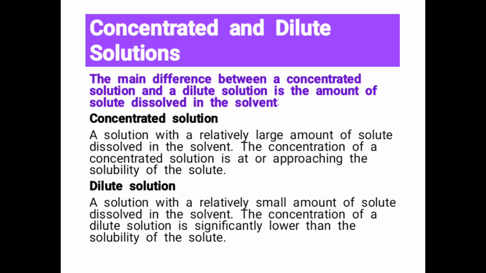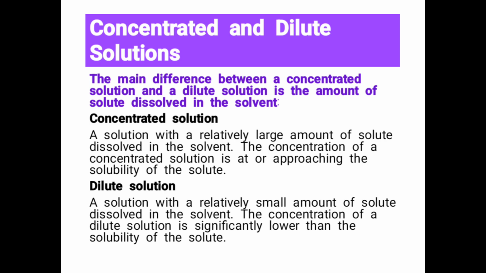Now, let's look at different types of solution based on the amount of solute that is present. You can have a concentrated solution or a dilute solution based on the amount of solute that is present. The difference between a concentrated solution and a dilute solution is the amount of solute that is dissolved in the solvent.